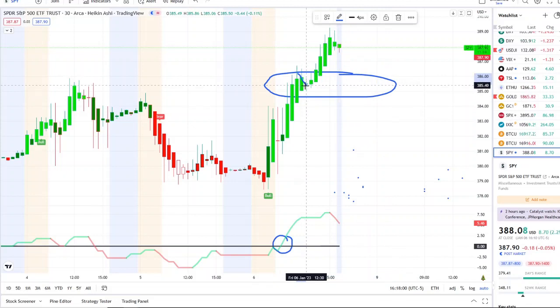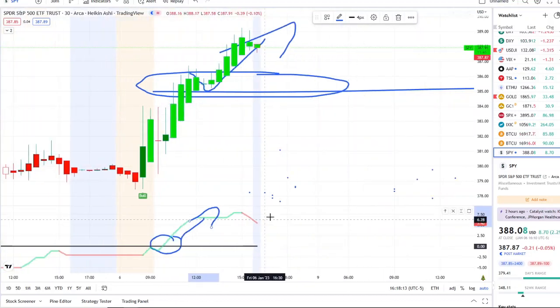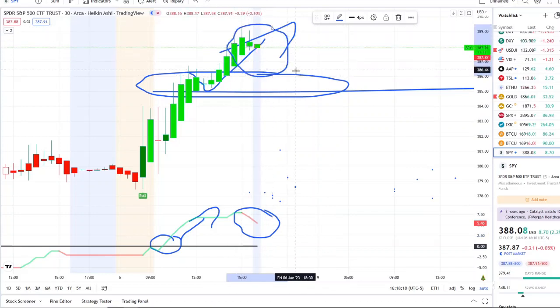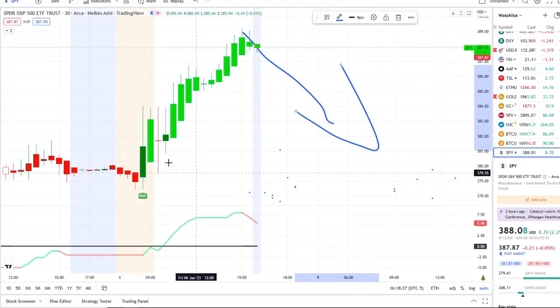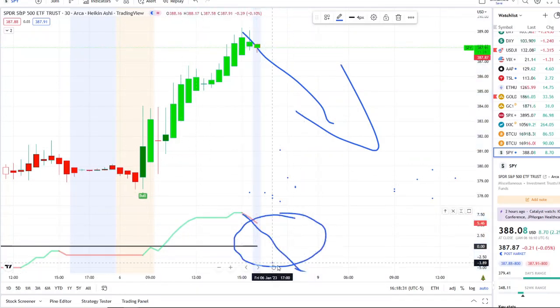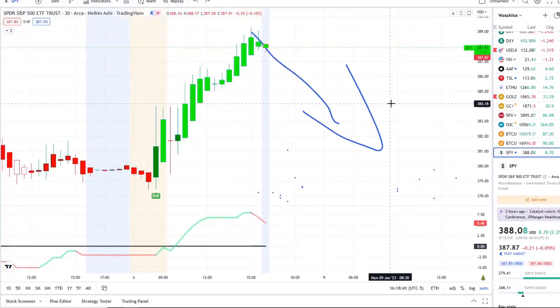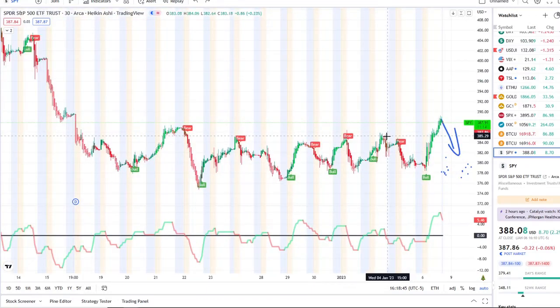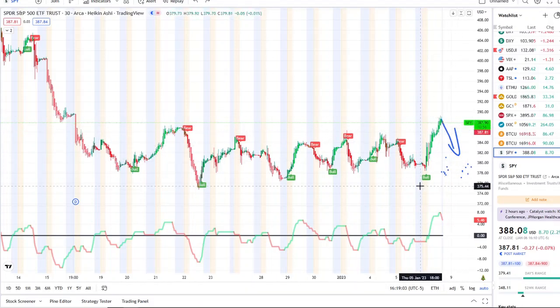Things have hit highs of 389, finally breaking above that 385–386 area. You can see how it found support right there — things were slowing down — then bounced right back up above 385–386, broke above the high of the day at 386.70, and these inflows continued that whole trajectory. Now outflows have begun here on the 30-minute and things are slightly pulling back, but the whole chart has not been destroyed to the downside. A bear indicator hasn't even popped up; this bull indicator is still strong because these outflows have not crossed the midpoint.